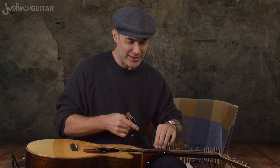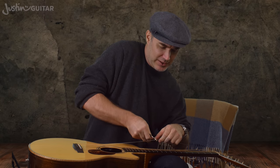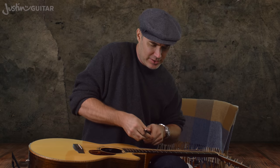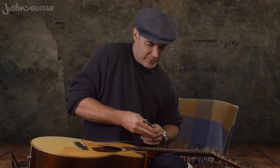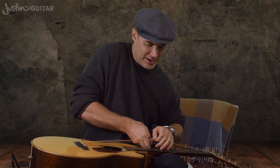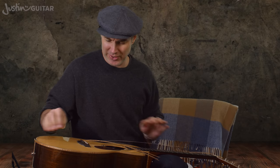Now, the next job would be cutting the strings, and I'd recommend that you cut them around the 12th fret. Just give them a little nip there, and you're going to have your strings off. The reason for the 12th fret is it's roughly halfway. And if you cut it roughly halfway, when you roll them all up, it goes into a nice little ball.